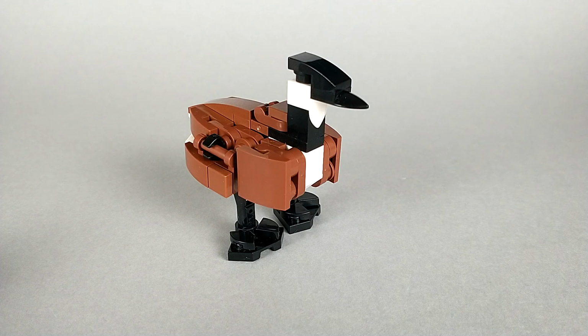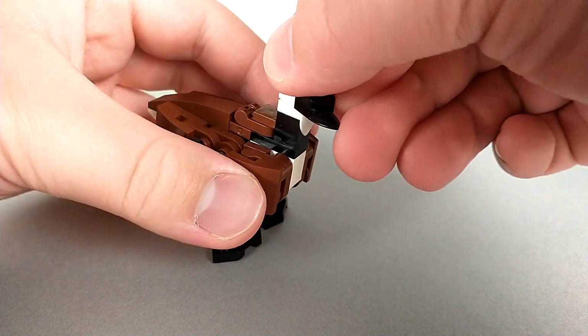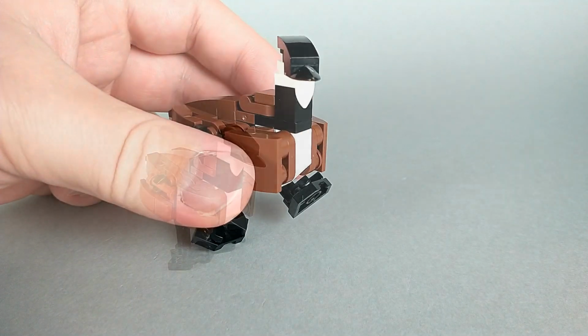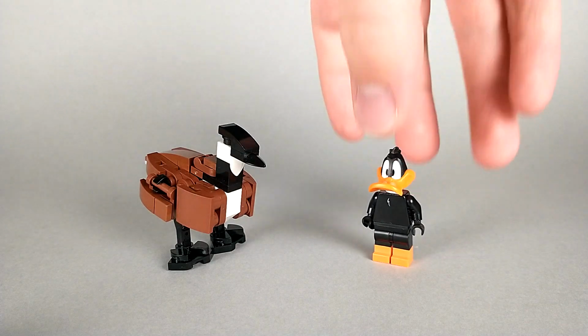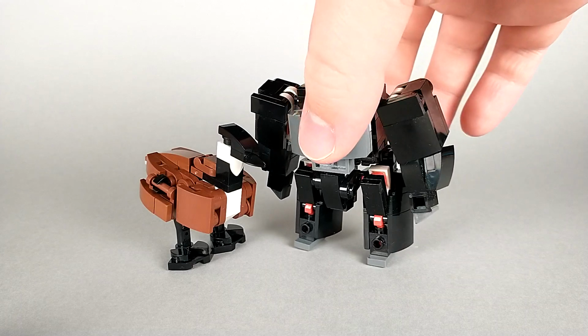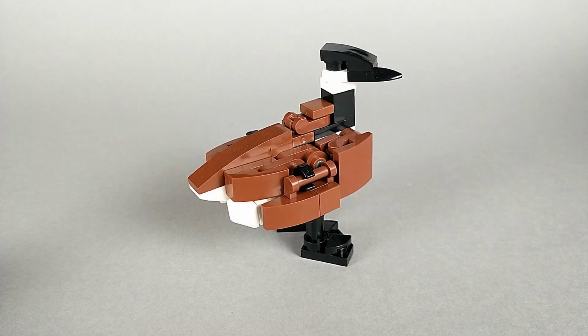Unfortunately, Tyrant is not able to spread his wings and fly. The only articulation he has is a swivel at the head and the ability to kick his legs forward and back. For size comparison, here we have a minifigure. And here we have Optimus Primal. That's all there is to say about Tyrant's Goose Mode, so now it's time to transform.